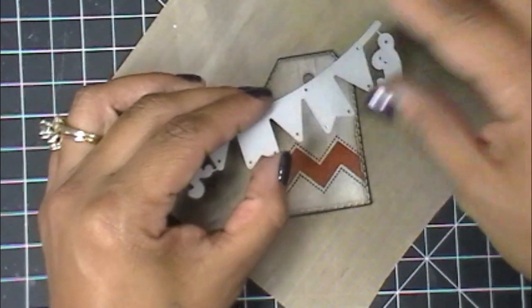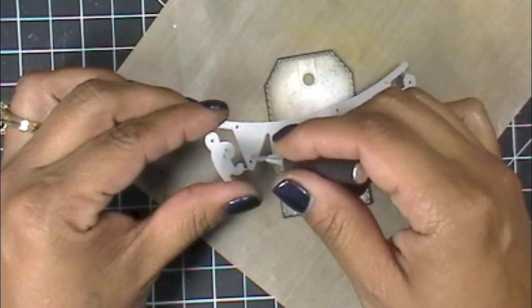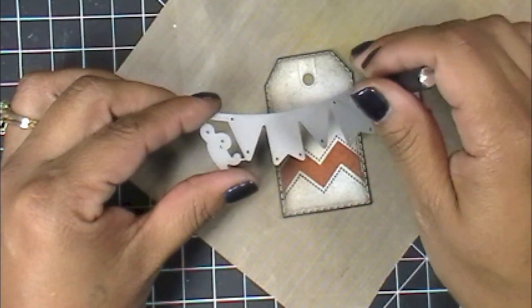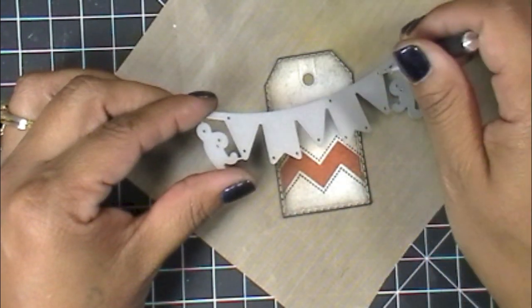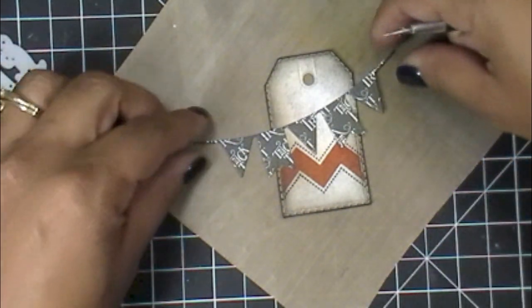Somebody thought they were damaged. They said, oh my god, my die has holes in it, but it's not really damaged. All it is, it just helps you. Because see, the Vagabond, it really gets in there. So it just helps you take it out easily, just like that. It helps you pop out your die, okay?